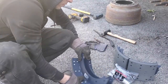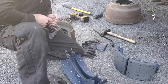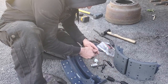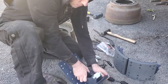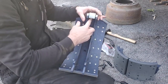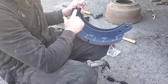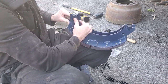Okay, next step, what you do, you assemble your new brakes. So you put those in like this, then like this, and push the spring in until it goes to the holes, and it holds it in place. Do the same thing, and those are going to the side where it's smaller diameter. Smaller, bigger. Goes where it's smaller. Like that.